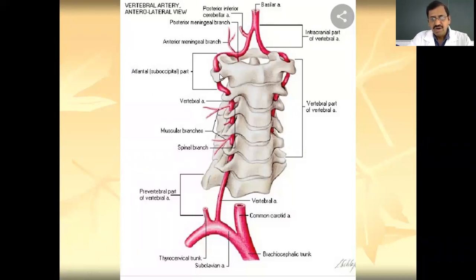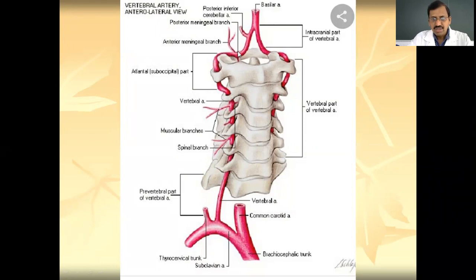Then finally, after the foramen transversarium of the first cervical vertebra, the atlas, the vertebral artery comes out and forms a bend, a loop. This loop is important for damping. It acts like a dam, and it slows down or regulates the blood flow to the brain. Here you see one side vertebral artery and the other side vertebral artery, and together they form the basilar artery. This basilar artery is very important for the blood supply to the upper part of the spinal cord, brainstem, cerebellum, and the postero-inferior part of the cerebrum. These are the parts supplied by the basilar artery.